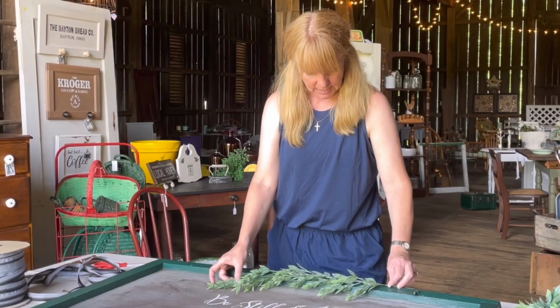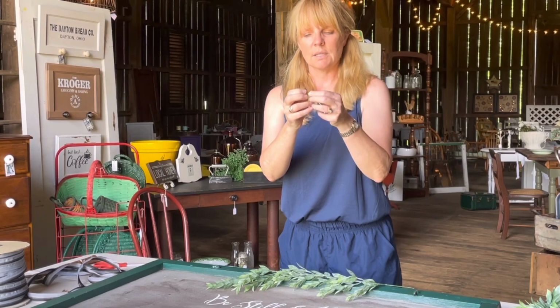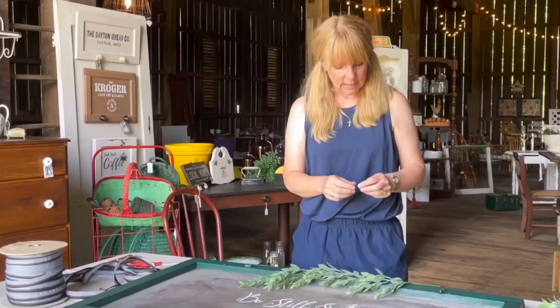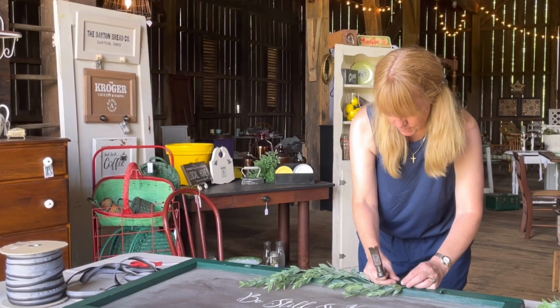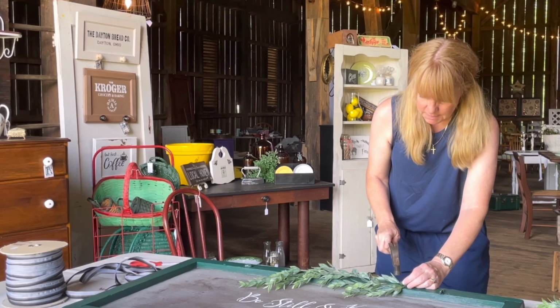To do that and to hang those, I found these wonderful little staples, and it's going to be really difficult for you to see these, but it's a staple that you simply tack in. You don't need to have a staple gun. And I'm going to use these and a hammer. They tap in really easily, especially with this wood. I don't know if this is pine necessarily, but probably not pine, maybe maple.